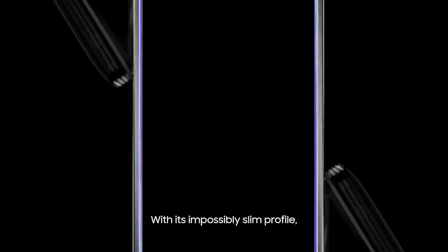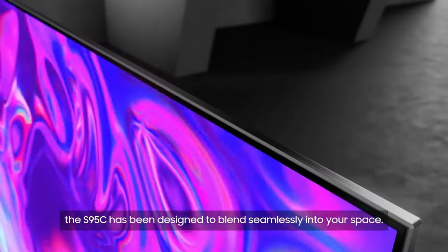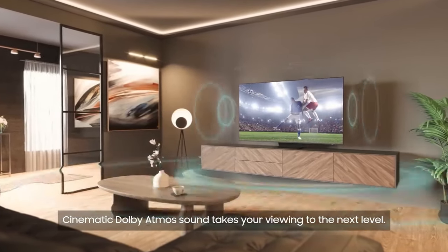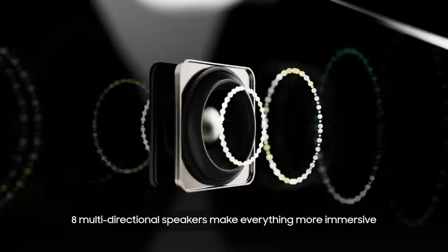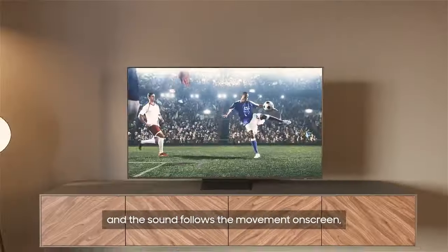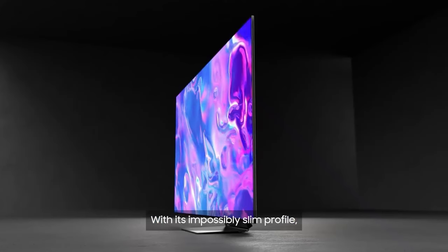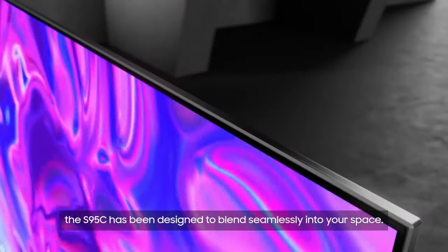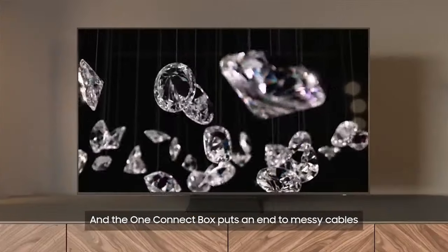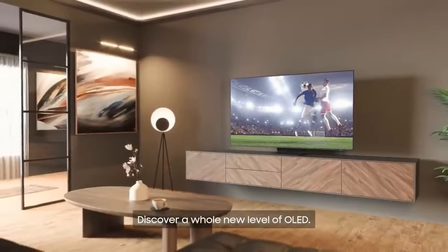Enjoy a surround sound experience with Dolby Atmos and skip the need for HDMI cables — immerse yourself in sound and hear it from above for a rich and unparalleled experience. TV content leaps off the screen as picture is optimized to make bright whites and pure blacks crisp and clear with Quantum HDR OLED. Enjoy rich contrast enabled by the powerful processor that dynamically tone-maps every scene, with three channels, one subwoofer, and two up-firing channels. Experience everything transformed into 4K resolution.